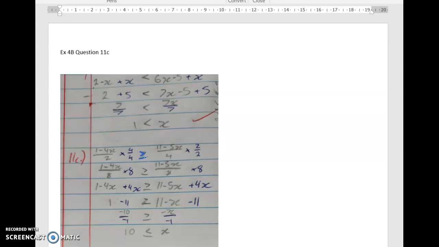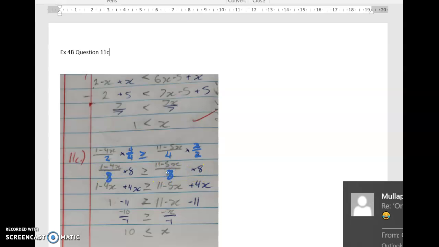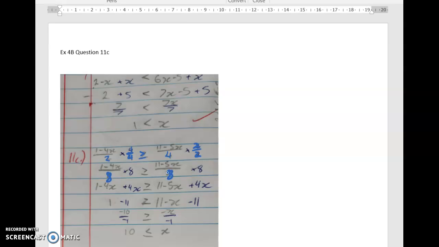You can treat it like an equal sign anyway. So obviously with algebraic fractions, we try and get the same denominator, and the lowest common multiple of 2 and 4 is 8. So he's correctly recognised that he needs to multiply both sides by 4 and this side by 2 so that he gets the common denominator of 8. So that's where we're at, and I think there you might already see the problem. So let's go through that again.